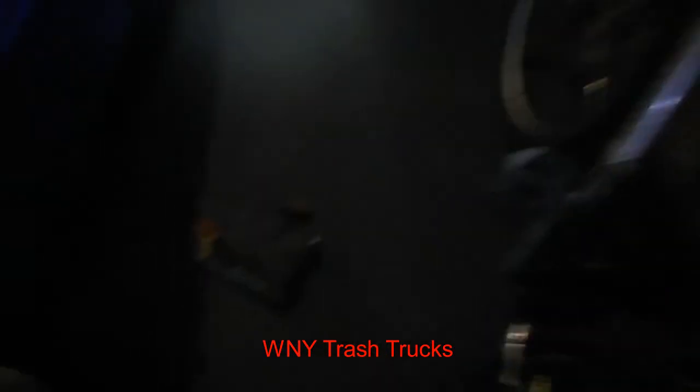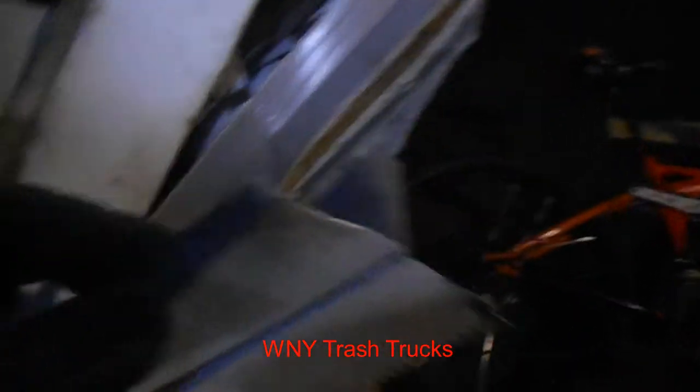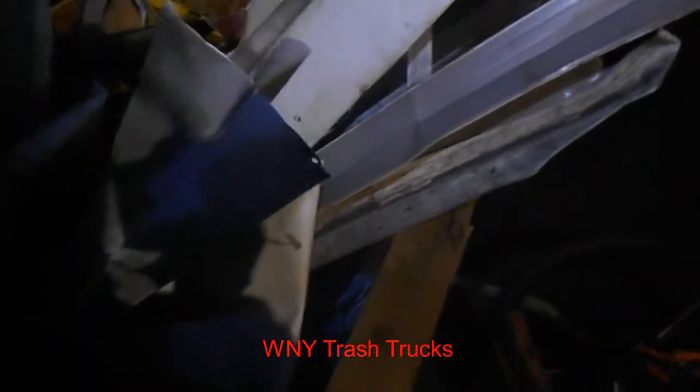We'll update you if we ever get this other piece out. I'll make sure I clean up all the nails or anything. What's nice is this is pretty much all clean aluminum. It's got literal dirt on it, but not really any nails or big hunks of tar or anything that would contaminate it. It's all clean aluminum, pretty much.